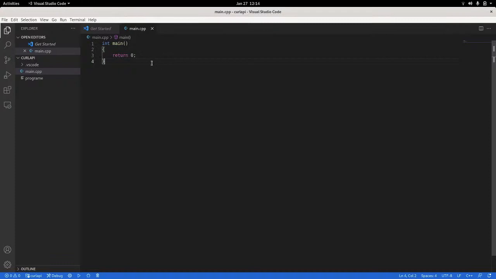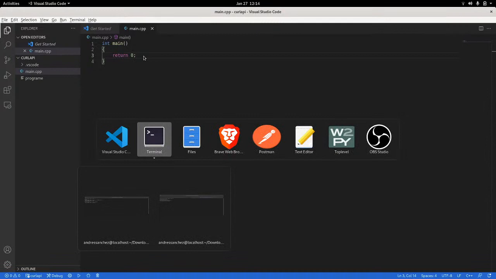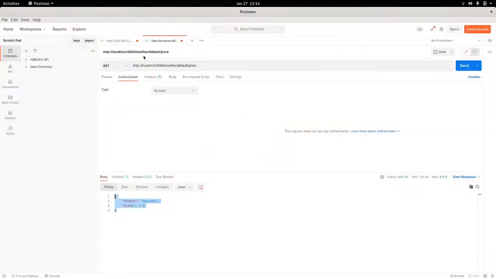Now the next part, the integration with the library and the call that we're going to do towards the API. So we're going to have to head on to Postman, and right here on the right hand side, I don't know if my cursor is clear.